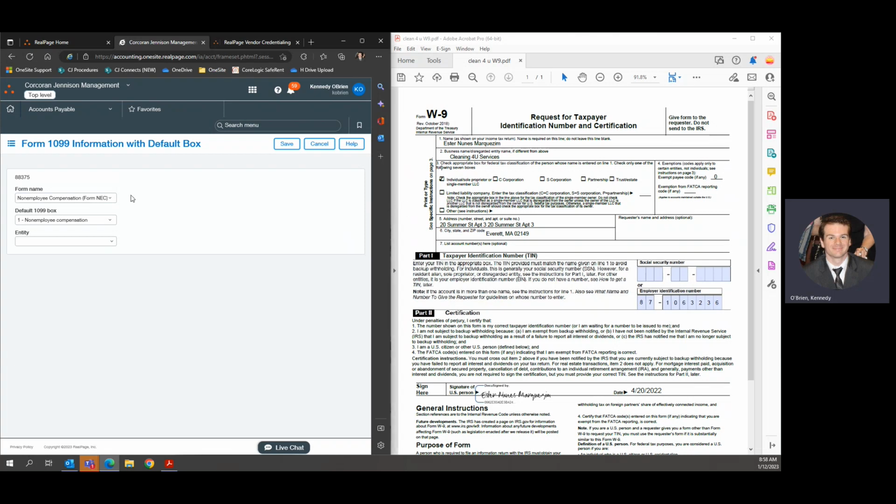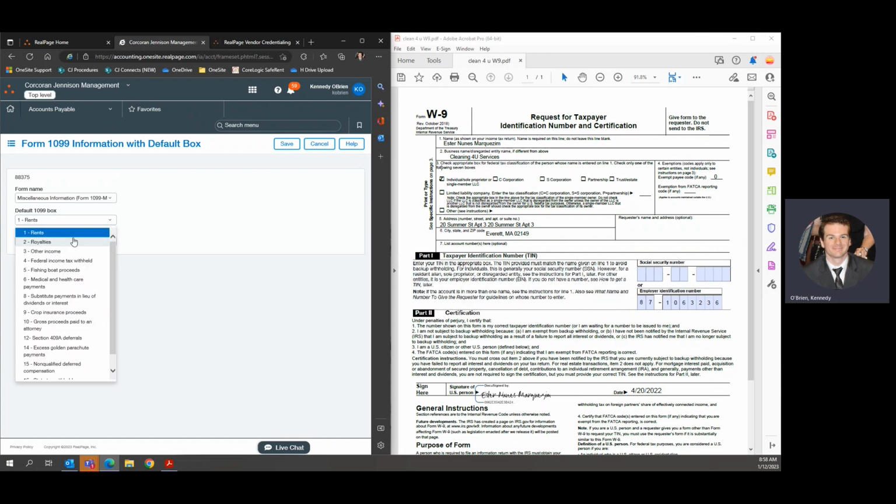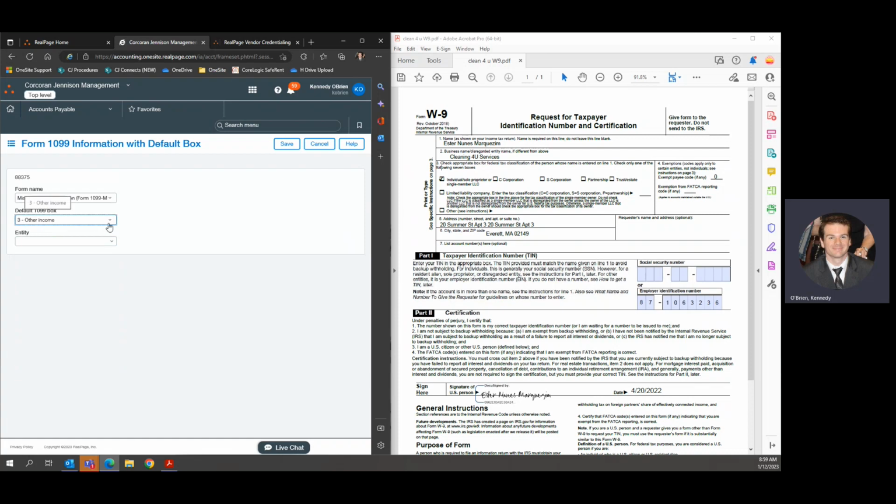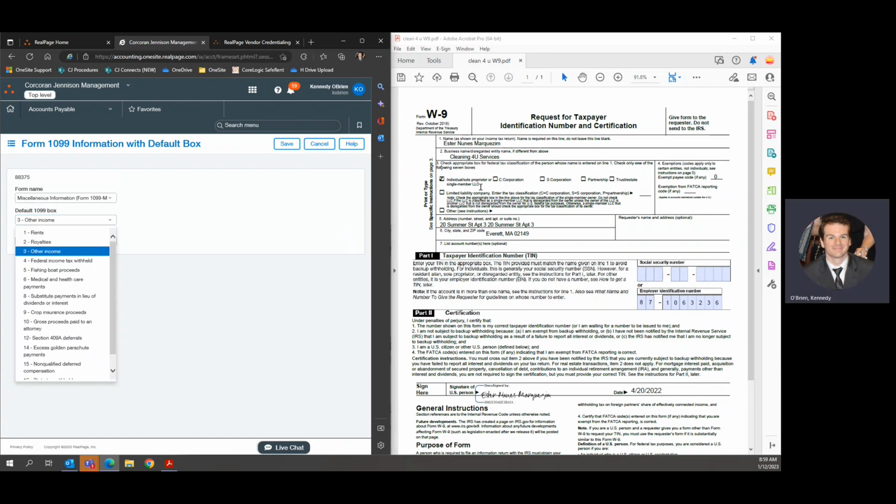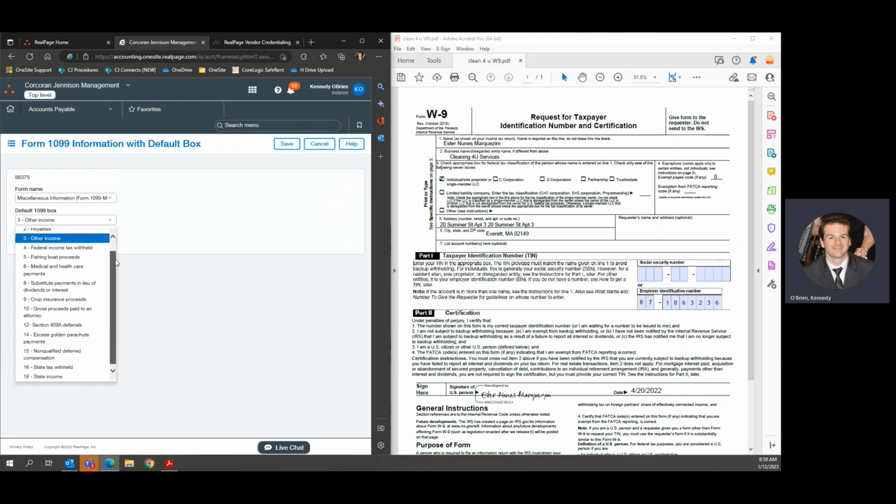If it was one of those and we chose miscellaneous, our options here change. So I just want you to be aware of that. If you're working with a 1099 MISC because you're in a partnership, trust, or LLC, you would almost always choose other income as your option here, unless this individual, the vendor we're working with, is a legal entity, like an attorney or something like that.